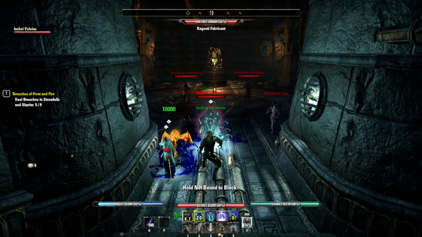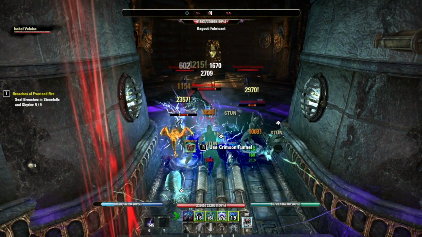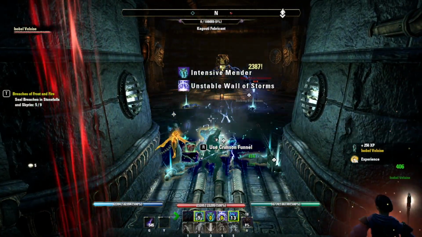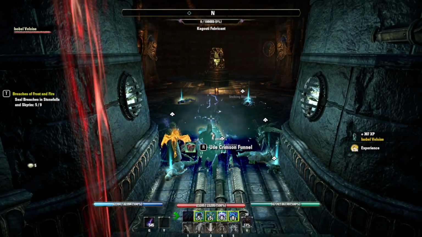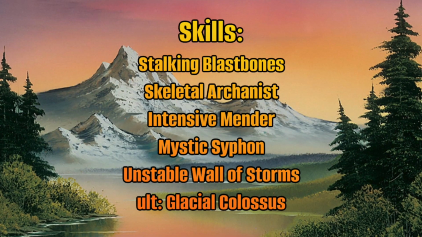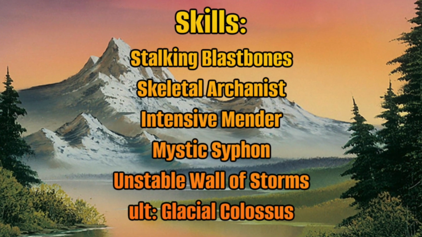Now for our ultimate, I enjoy the Glacial Colossus. He hits the ground 3 times, each time causing nearly 8,000 in damage, and then stunning the enemy for 4 seconds. He also applies Major Vulnerability, which increases damage taken to enemies by 10%. So except for Unstable Wall, we're using all class-specific skills, which makes our Necro truly Necro-fabulous.